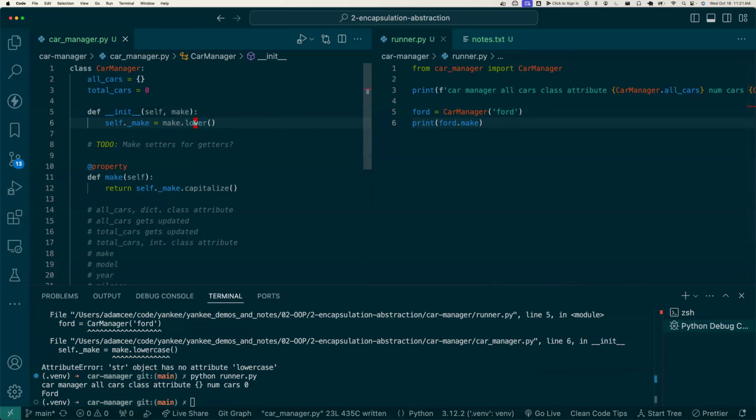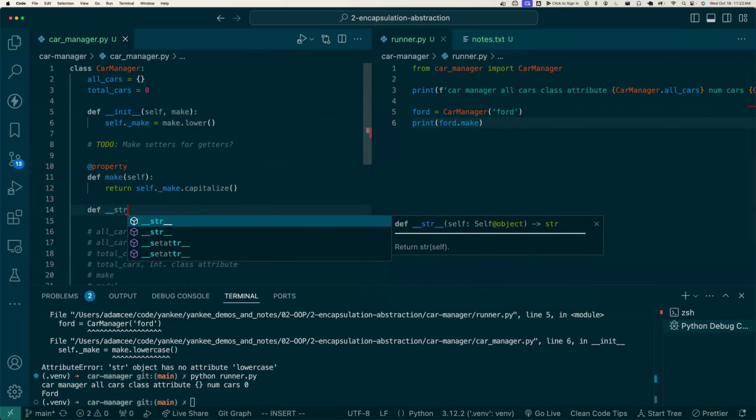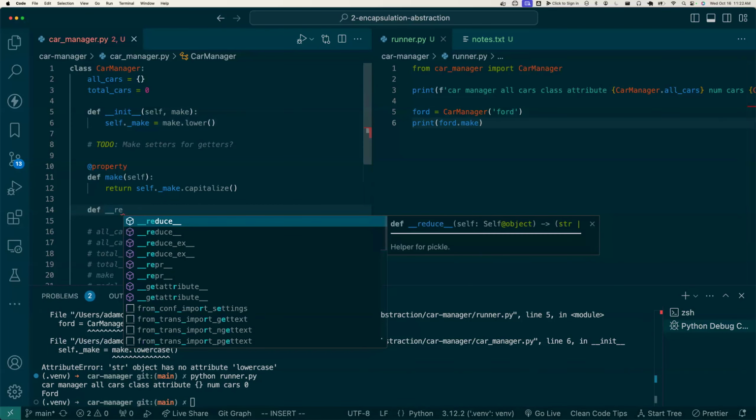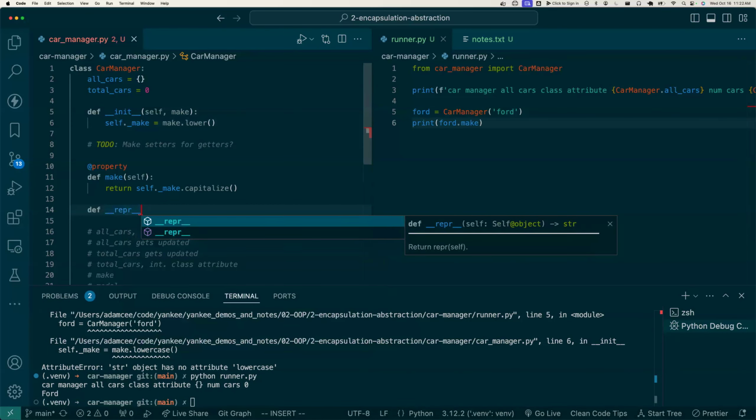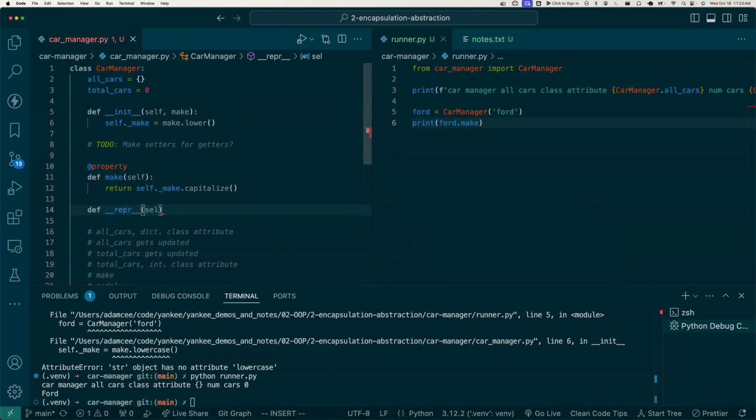And again, this is the benefit of running your code all the time and doing work in tiny chunks. If I had to Google that or look it up or ask ChatGPT, it becomes super easy. And at this point, I am also going to add a dunder string method because it's going to make my life easier. I'm actually going to add a dunder repr method, which works both for print statements and if this is part of a list. It's used a bit more for debugging, but it's a little more flexible.